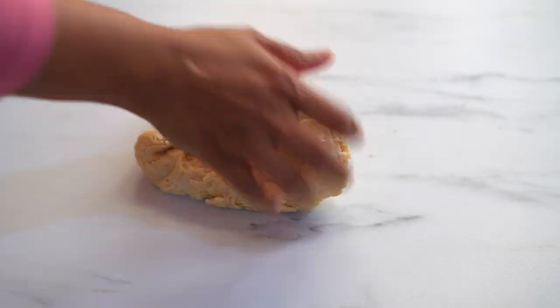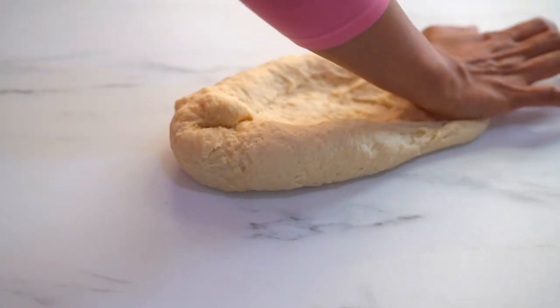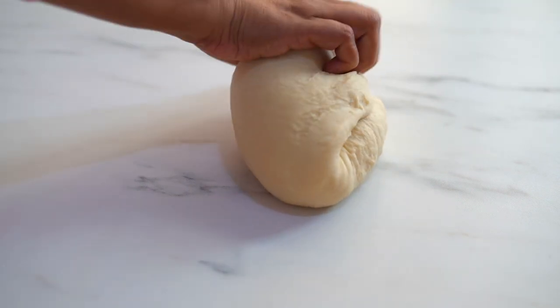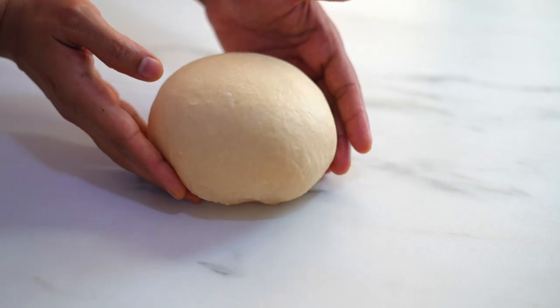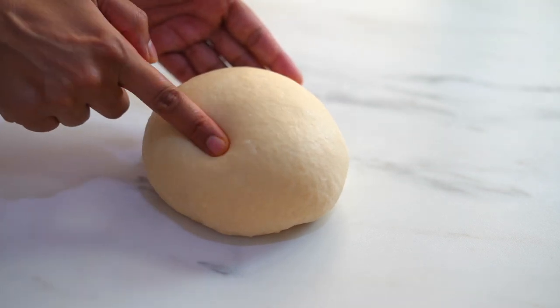Our dough is an easy to knead dough. It's not a very sticky dough and we don't need to knead it for a very long time. Just knead the dough until everything is well combined and we get a soft and smooth dough. It may take around 4 to 5 minutes of kneading. So our dough is now ready. It's soft and smooth and not sticky, but still tacky to the touch.